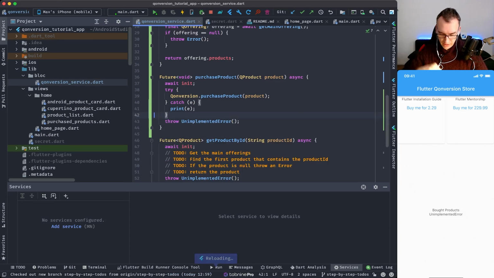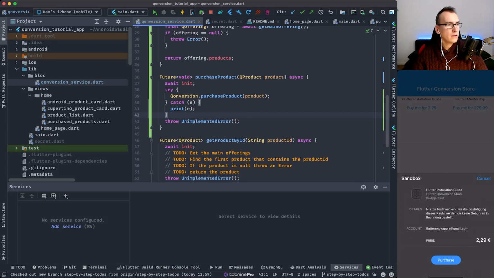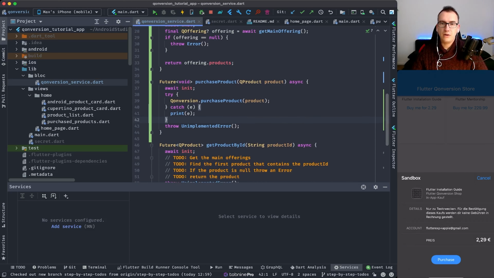And if you check the app down below me now and I press on buy me for $2.99, we see, yes, this one. And now we see the sandbox environment. This account that you see here is the so-called sandbox account for Apple and the Apple environment. You have to set that up in your application. Also, in the video description below, I will send you a link on how you can do that the best way. Okay, but now next.